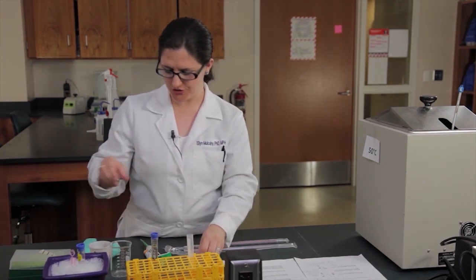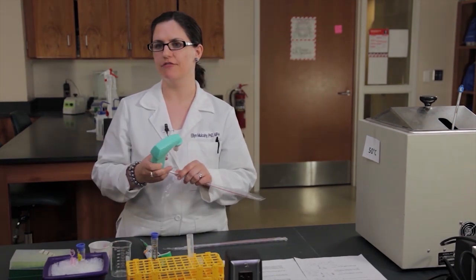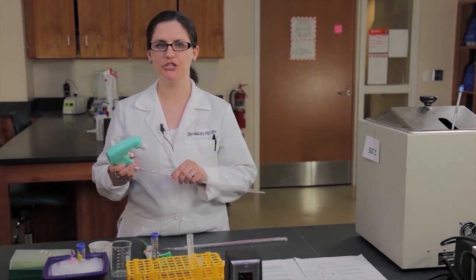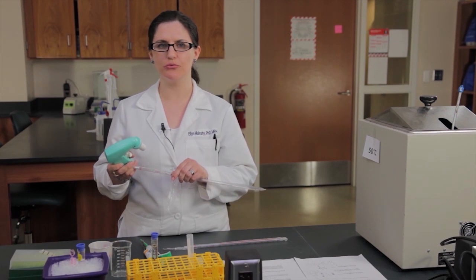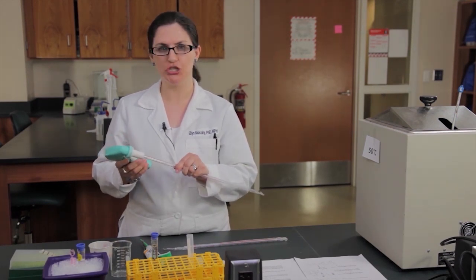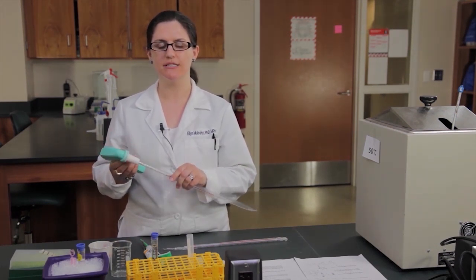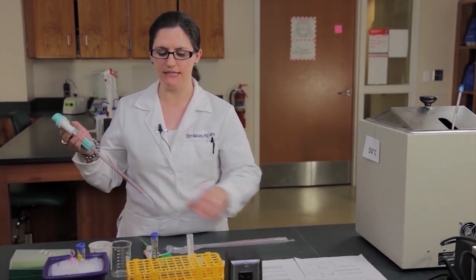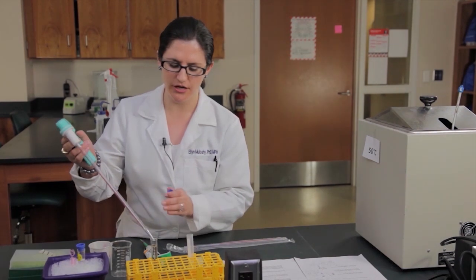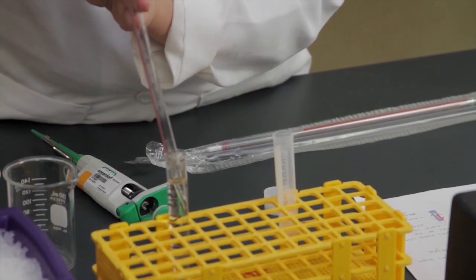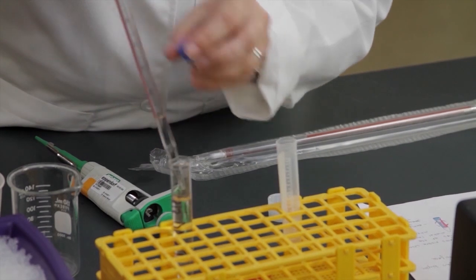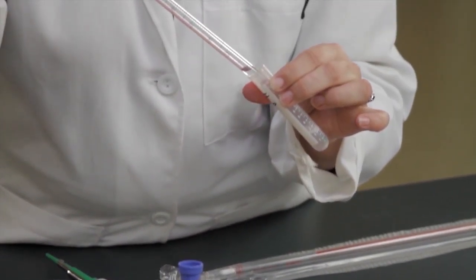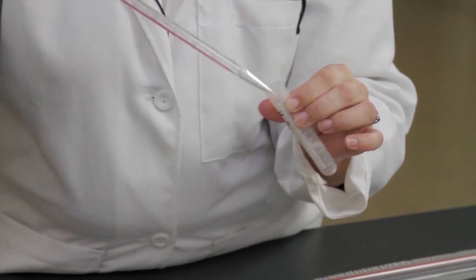And the next thing I'm going to do is I'm going to add some lysis buffer. Now in the lysis buffer, there is a detergent and a detergent works just like soap does or shampoo or a dish detergent that we would use in our dishwasher. It's going to break down the components that are sitting in here in my cell extraction. So I'm going to add 2 mls of lysis buffer and the detergent is going to start breaking down this extraction.